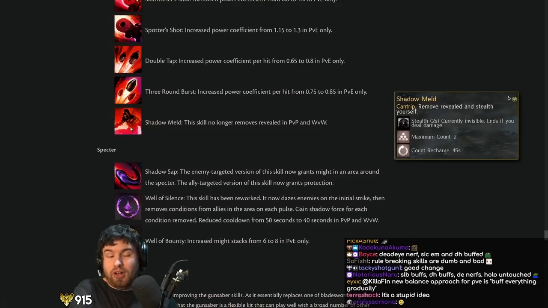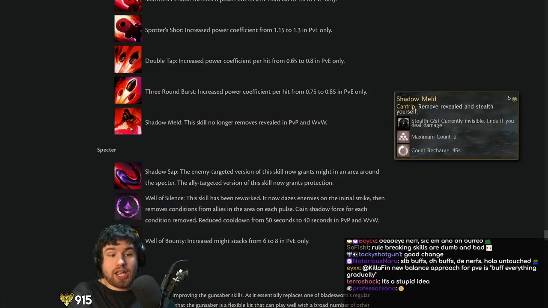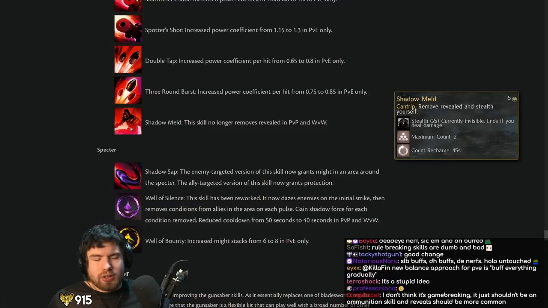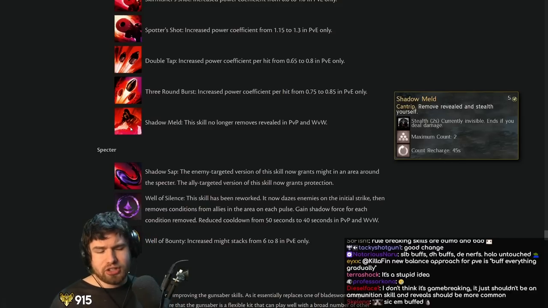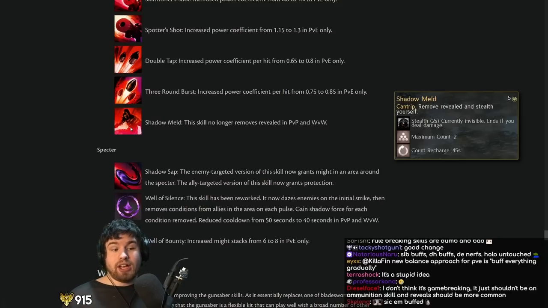It means that you have a lot more counterplay. If you can land a reveal on a Deadeye, they're a lot more vulnerable. Bear in mind, Deadeye is not as slippery as other Thief builds. It's not as good at surviving. It's a bit more vulnerable if you can stick on it. And now that it can't just instantly stealth itself again and run away, that's big.